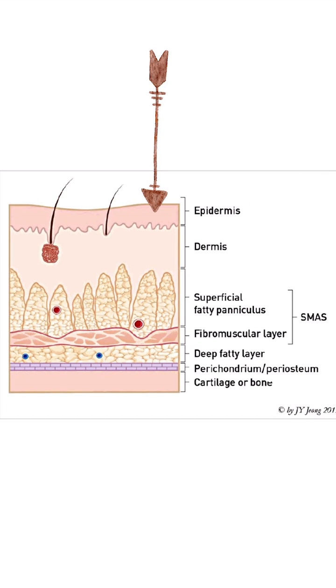So first of all, we have the skin, and then we have the subcutaneous tissue, and this is where the arteries are. Under that, we have the muscle, a space, and then the perichondrium. The perichondrium is a dense layer that covers the bone or cartilage. So as long as you inject into the perichondrium, which is right here, you are safe.